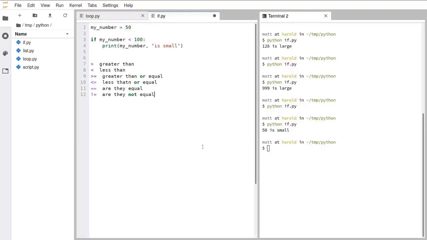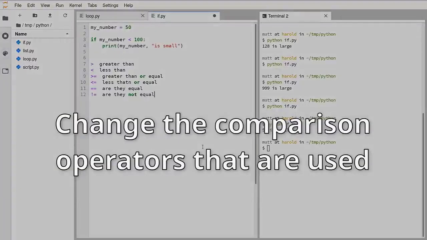Let's be grammatical. So have a go now at tweaking your if statement to use a different sign, and update the little comment so that you print something that makes sense. Just have a little play with a few different operators, as they're called, and check that they make sense to you, and then we'll be moving on to the next little section.